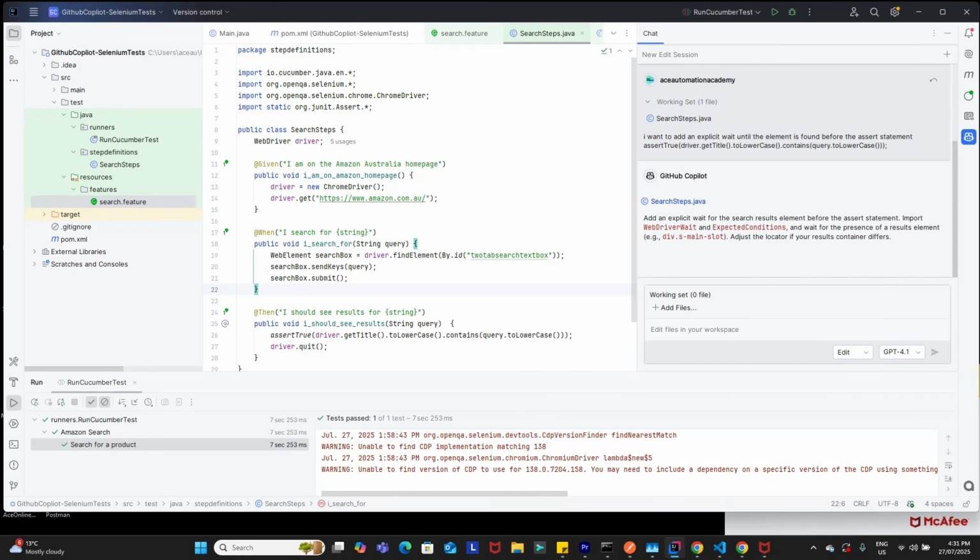So I want to add an explicit wait until the element is found before the assert statement, assert true.